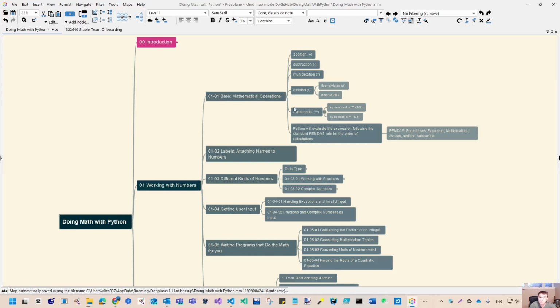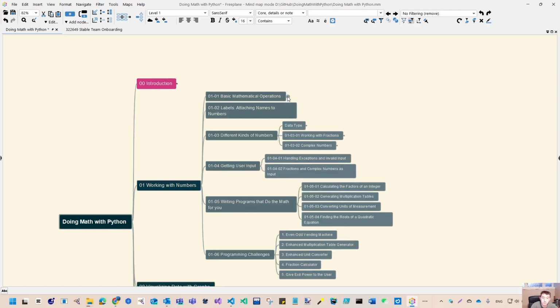You have plus, minus, multiply and division, and also the exponential, both the square root and cubed root as the vice versa operation, and also the order of operations. So those are the key concepts or key definition information. I will put that here so that you can have more reference without going back to the book.